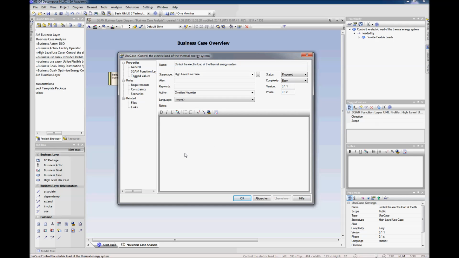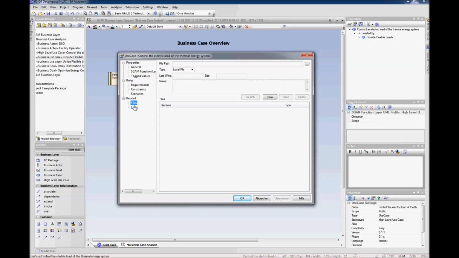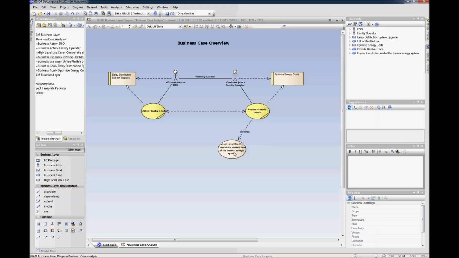Of course, this high-level use case, you could describe it in more detail maybe here in the notes field. In addition, you have the possibility of adding tagged values, which means some attributes. We also provided some tagged values from the toolbox already. This list will be extended in future. Everything that helps to describe your use case is valid to enter. Of course, you could also provide links, files or hyperlinks here, or anything that helps.